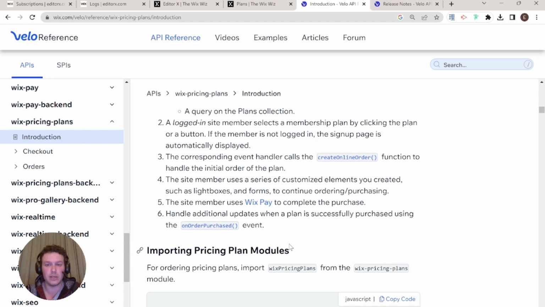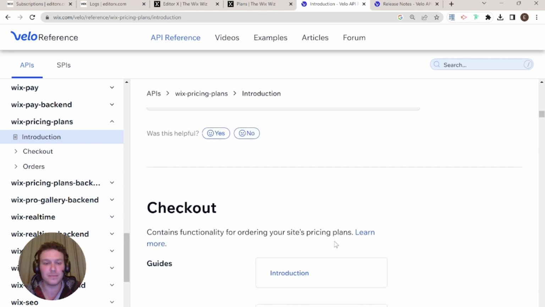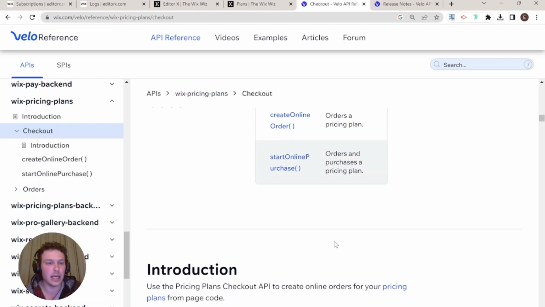So I'm pretty sure that the quote unquote hack that I just showed is how it would be done currently using the API. Happy to hear myself corrected in the comments, or if anybody from Wix happens to be watching this and wants to let me know of another option, please do. But from what I see, that is what we have, and it works. Again, assuming that you handle the marking as paid securely in the backend only, then you should not have any security issues.